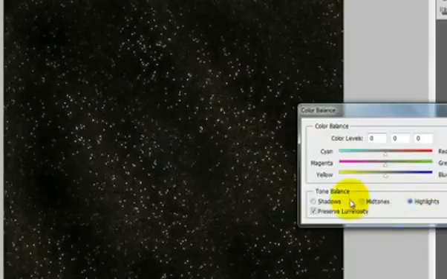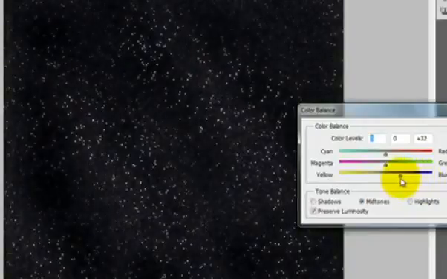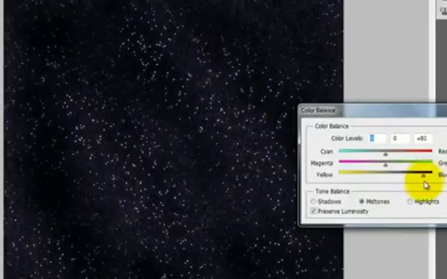Shadows, midtones, and highlights have separate values. So you can just play around with blue, yellow, red values until you get the combination you need. I'm gonna add some blue color to my space to make it look more interesting. Press OK. So it doesn't look like plain black and white.